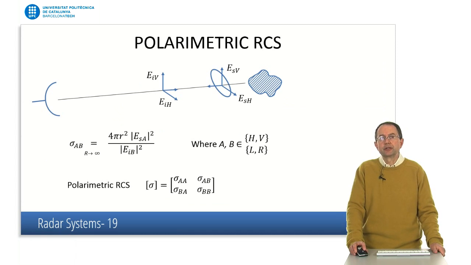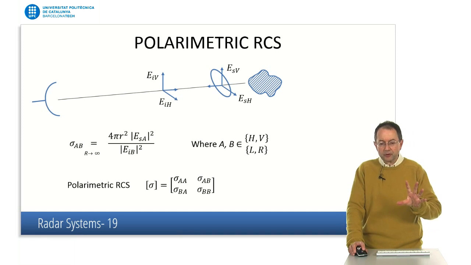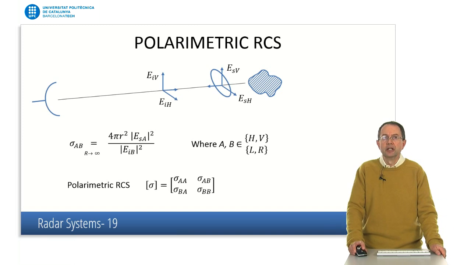Another particular case or extension of the radar cross-section concept is the polarimetric radar cross-section. Remember, in electromagnetics, everything depends on the illumination vector field, and the scattering does not have to be in the same polarization as the incidence polarization. For example, if we use linear polarizations, we can define two possible incident polarizations, vertical and horizontal. Then the scattering will have vertical and horizontal components. It will be, in general, an elliptical polarization.